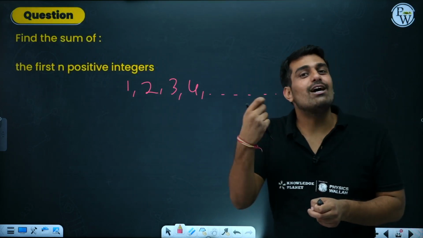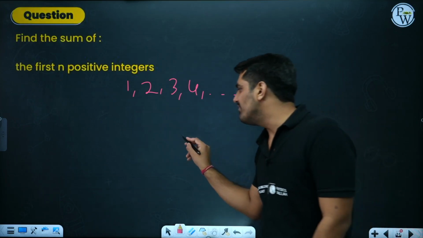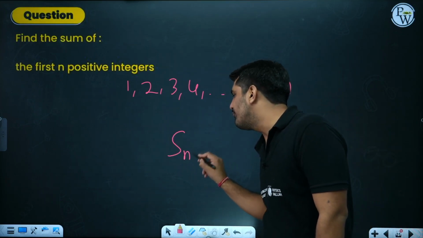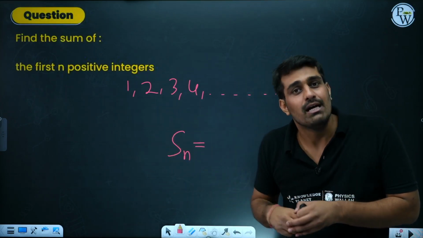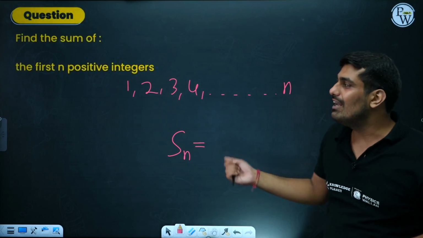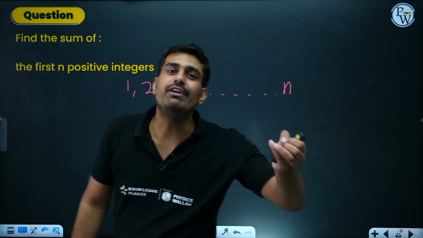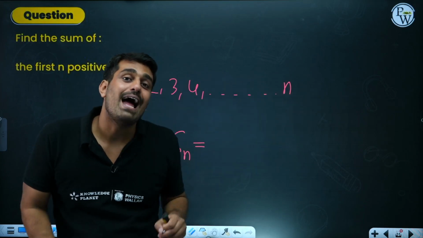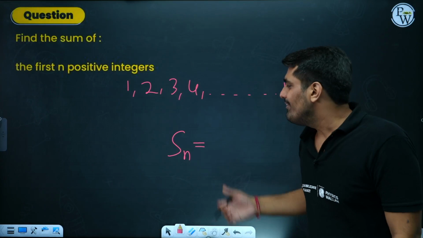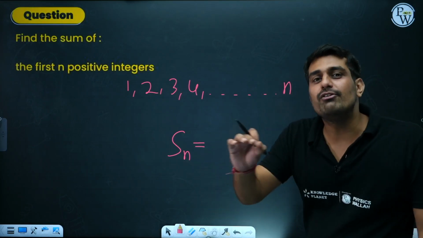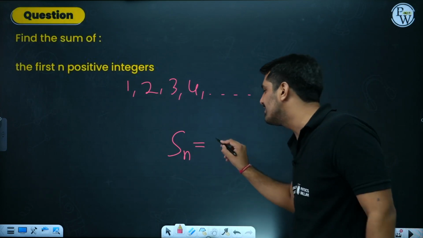Now, this question is the homework. That is why this is not the last question. You need to come up with a formula of addition of the first n positive terms. The formula you will come up with will be a universal formula. If someone directly gives you add 50 terms, add 100 terms, add 1000 terms, use the direct formula and get the answer. If you have any difficulty, let me give you the final answer so that you can match the process whether you have reached the final answer correctly or not.